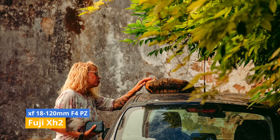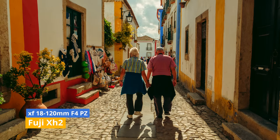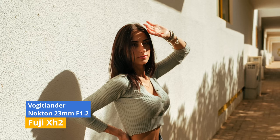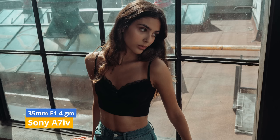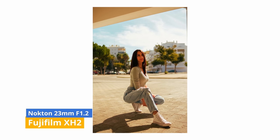For the people that haven't experienced that Fuji color, go rent a Fujifilm camera and experience what other Fujifilm users experience. They can tell you how beautiful it is and that it's something you gotta experience for yourself. And once you do, you'll understand why people like me are always talking about colors when compared to a Sony camera. You also have Fujifilm's film simulations, which I think is a differentiating factor to separate them from different camera systems out in the market. I think the Fujifilm XH2 has around 15 film simulations, including the latest one, Nostalgic Negative.